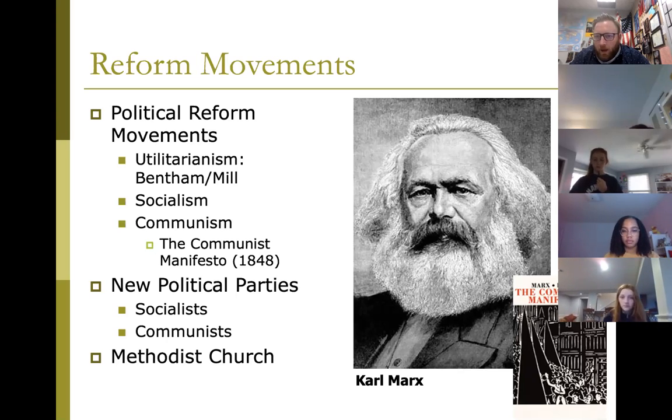Now, we talk about famous books in history. The Bible is the most produced book in history. The second most produced book in history is Mao's Little Red Book, which we'll talk about when we get into the communist revolution in China. The third most produced book in history is the Quran. The fourth most produced, I believe, is the Communist Manifesto by Karl Marx and Friedrich Engels. All right. And you're going to be reading portions of it tomorrow and maybe watching a little bit of a video. So I'm not going to spoil it too much.